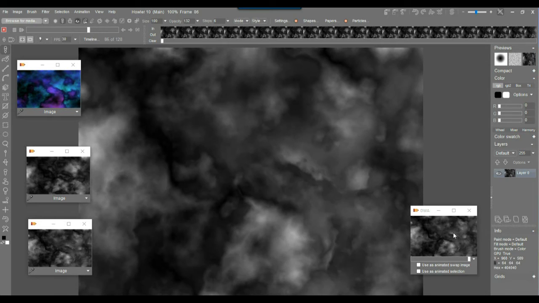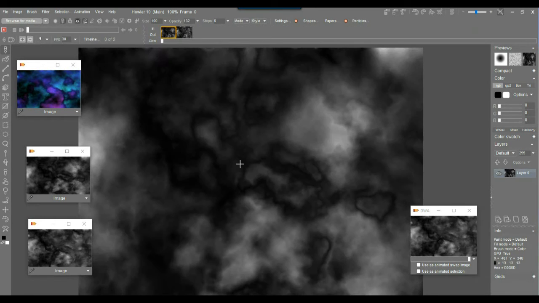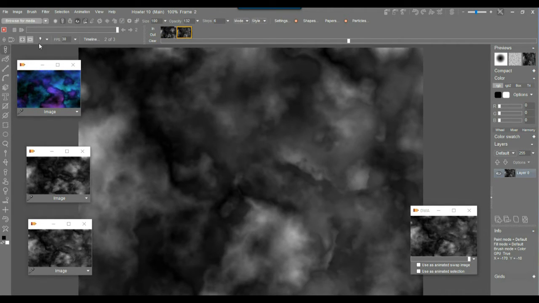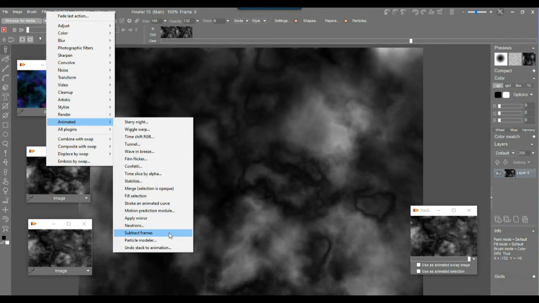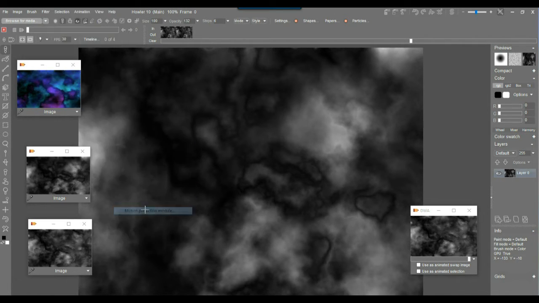And then there is another technique that I like a lot too, which is to simply start from these 2, perhaps give it a bit more, like replicate this one, take the last one, replicate this one. So we have 4 frames. And we're going to use the motion estimated interpolation, the motion estimation. Right, so filter, animated. Again, that's something you don't do in PD Artist. For that, you do need the animation capabilities. So here's the motion prediction module.